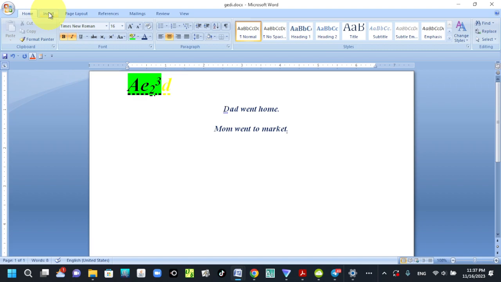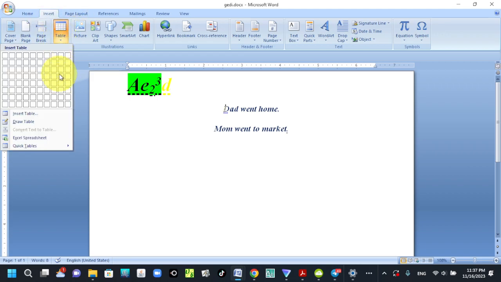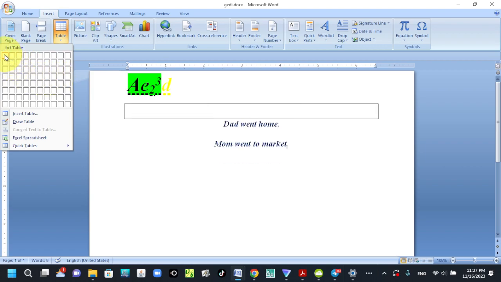When you go to Insert, you can insert tables like that or like that. Let me say cover page, blank page, page breaks, and tables. You can design your table before you start inserting it, and you can insert whatever kind of table and modify the layout too. Go to Insert Table, click here, and there are options: 1 by 1, 2 columns.